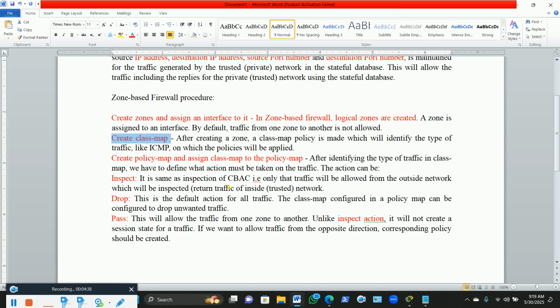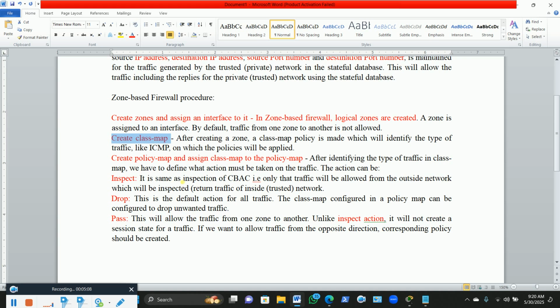After creating the zone, a class map policy is made which will identify the type of traffic, like ICMP, Internet Control Message Protocol, on which the policies will be applied.